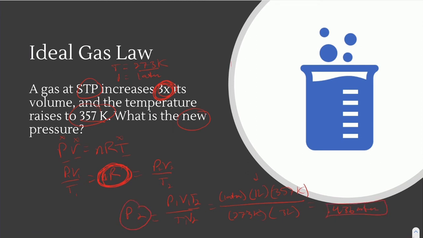Let's see if it makes sense conceptually why the original pressure would decrease, right? It was at 1 atmosphere and it decreased to 0.436 atmospheres. Well, the volume increased. When volume increases, P and V have an inverse relationship. So let's say PV was equal to 1. If volume goes up, then pressure goes down. Let's say volume went up to 2, then pressure had to go down 1/2, okay? And so they have this inverse relationship. So when the volume increased, I would expect that the pressure would decrease. And that's what I see in this answer numerically.